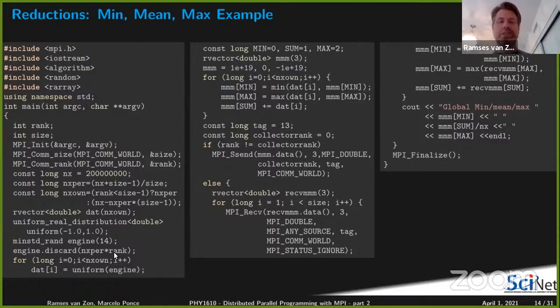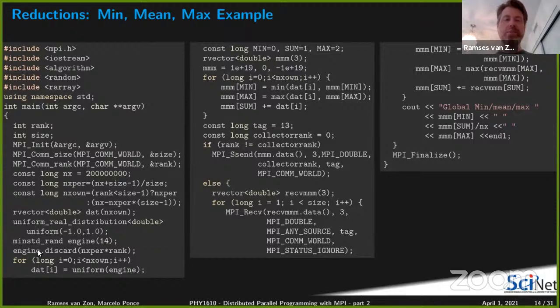So what I'm doing is conceptually, I'm generating nx per rank numbers and then continuing on from there. And because it depends on the rank, that gives me the offset. But it only does that conceptually. It doesn't really do it. It has a clever algorithm to jump ahead because of the type of random number generator. So as I said, they don't all allow this to be done efficiently. This one does. So now what I have is basically the same sequence of random numbers chopped in parts without any communication. This is again the same philosophy of each process gets its rank, and from that determines what it should do. There hasn't been any communication yet, apart from knowing where you are in the set of processes and how many there are in total.